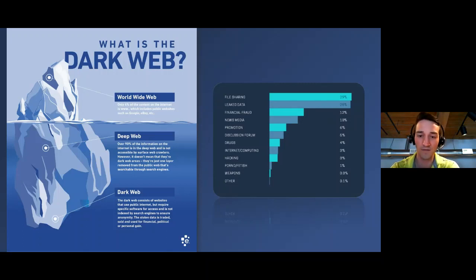And then the dark web is the one that's very anonymous, and you can't get to these with Google Chrome or Firefox. Most times you're going to use a browser called Tor, and most of the sites end in .onion. And again, there's no Google search for the dark web. You actually have to know the site that you're going to, the URL for it. You can't just search some information and have it give you a whole bunch of results. And like I mentioned, the dark web was never really meant for bad. You can see here that a lot of the information is just file sharing. There is leaked data that's shared now, which is not a big deal. But I feel like buying guns and drugs and everything are always a big deal, when really they're just a very, very small percentage of what's done on the dark web.